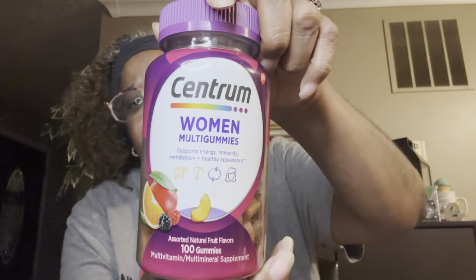But then I was more excited that they had the women's multi-gummies. These, it says, support energy, immunity, metabolism, and healthy appearance. And this is 100 gummies. And this expires February of 2024. This is the women's. I found another one of those. I'm very excited. Put these back in the bag.